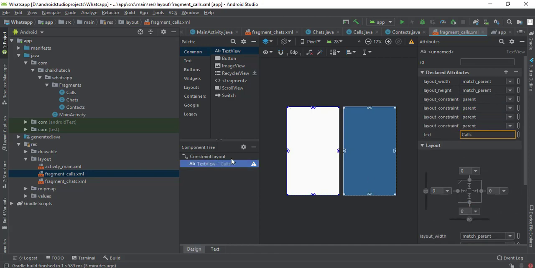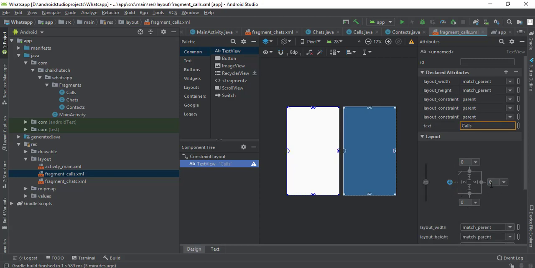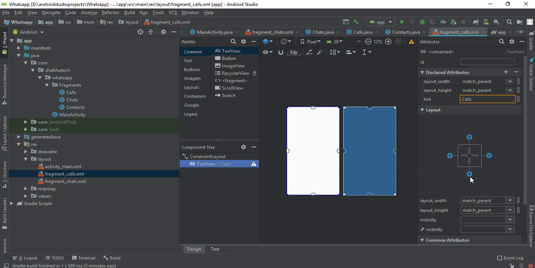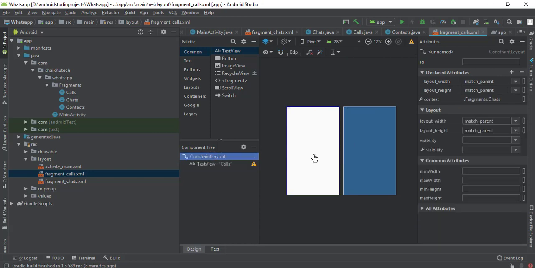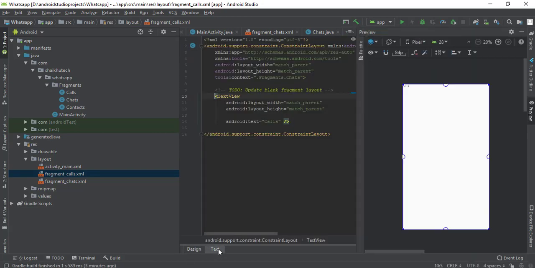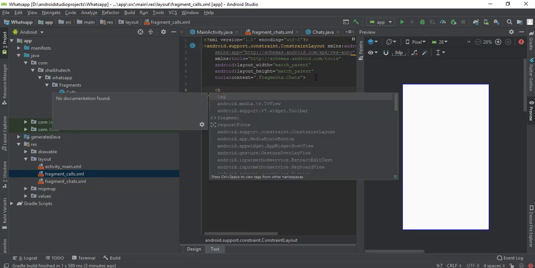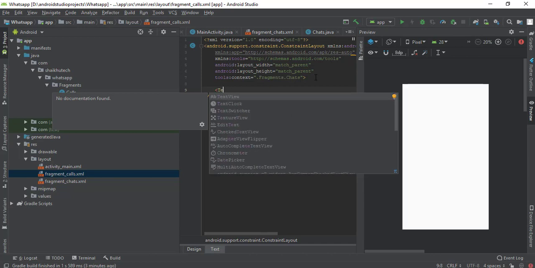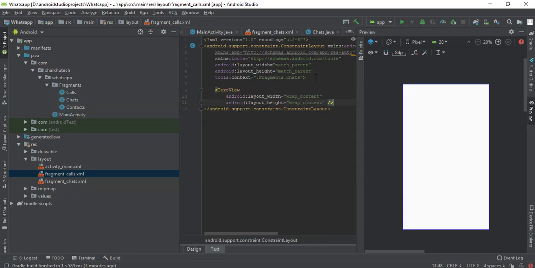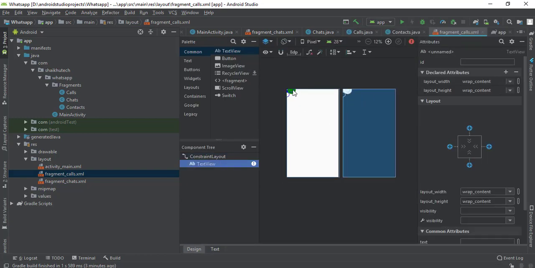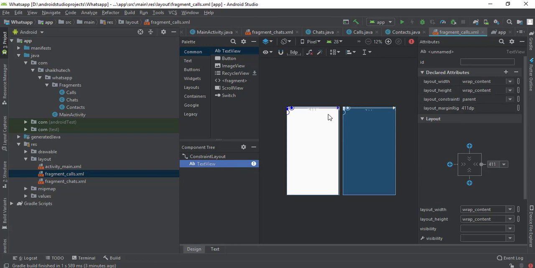Oh, don't do this then. First go to the constraint layout and let me check that if that's ready. Now I'm going to drop in a text view, wrap content, and now I can just set its position. Just remove this margin to 8.